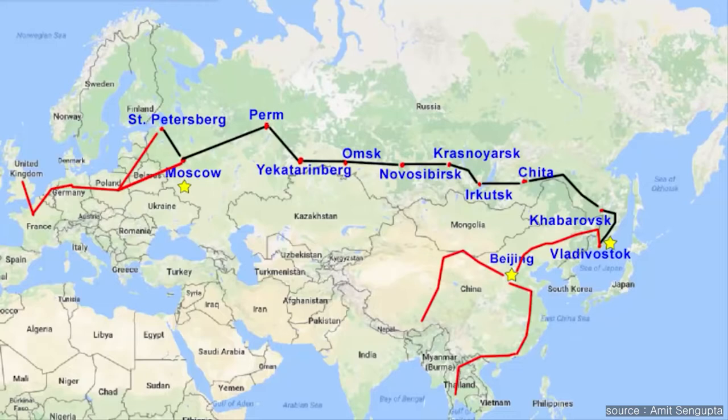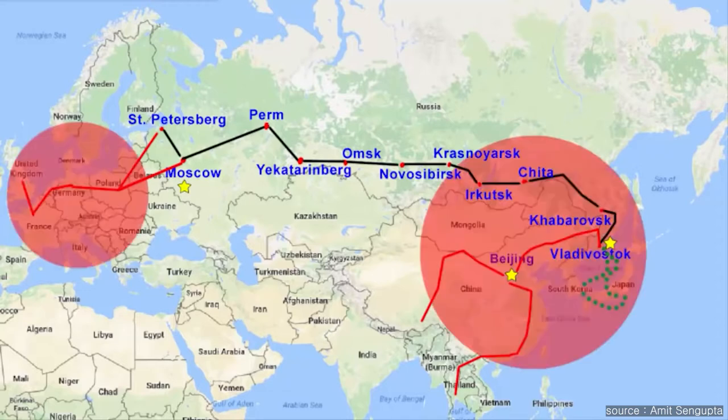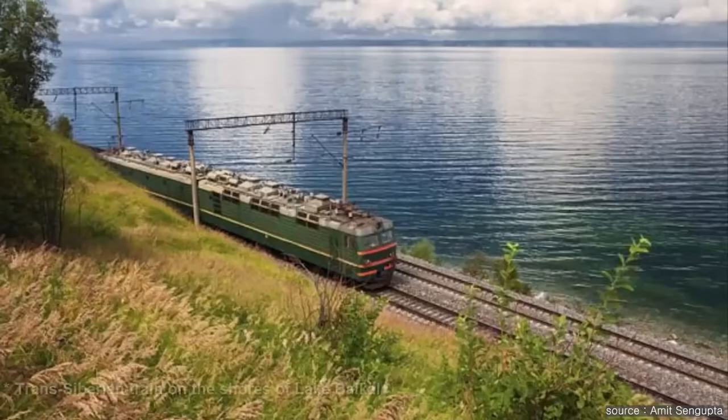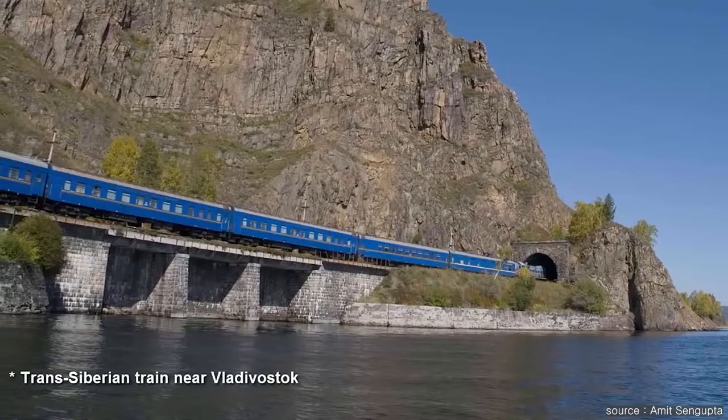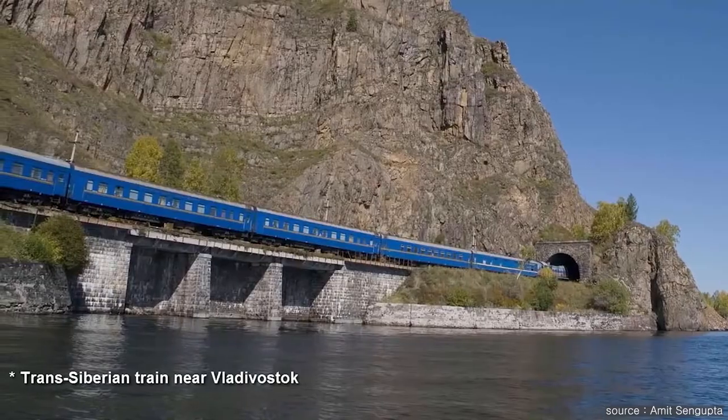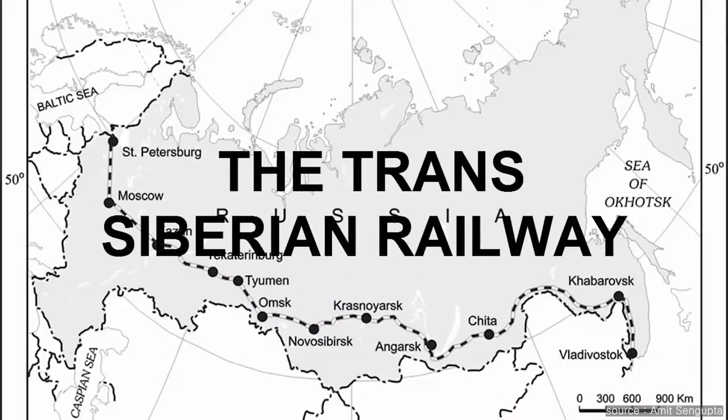Now if you look at the far eastern end of this Trans-Siberian Railway, the end station is Vladivostok. From Vladivostok, ferries are available to visit Fushiki, Japan, and the cities of Incheon and Donghae in South Korea. The whole point is that when you look at this Trans-Siberian Railway from the world map point of view, it looks like a giant rail map that is connecting continents, that is Europe, with East and Southeast Asia, which is kind of mind-boggling considering the potential of the railways was at its prime during the late 19th and early 20th century. So, this is all you had to know about the longest railway in the world, the Trans-Siberian Railway.